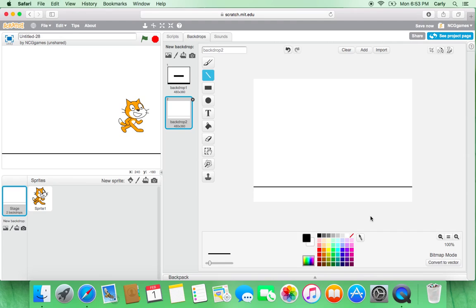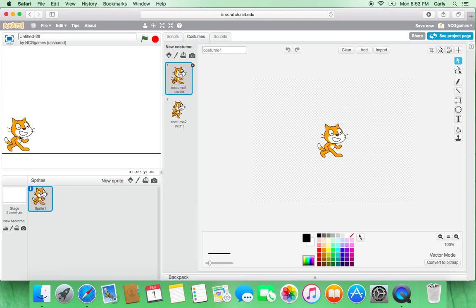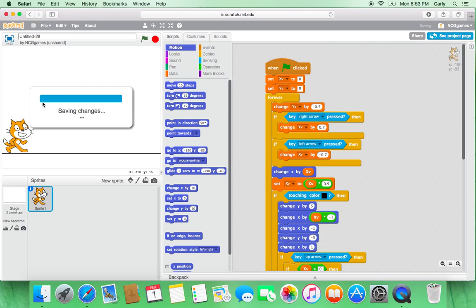Oh, and also we need to think of a starting place for our character. Like, let's say you want him to start all the way up here every single time. Or maybe you always want him to start sitting on the ground in this corner. But there needs to be one starting point for the whole thing. So let's say I want my character starting point to be right there. So you're going to drag your character and put it right there.